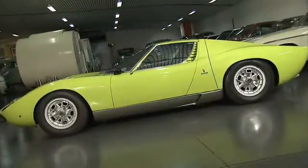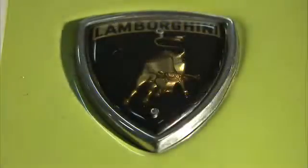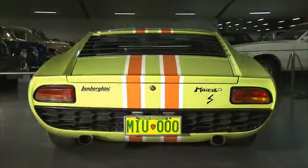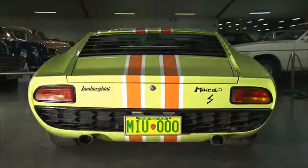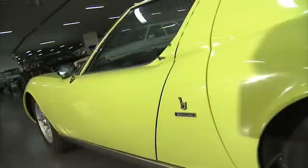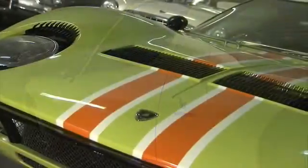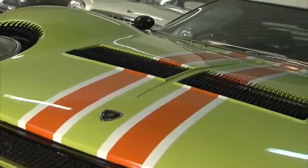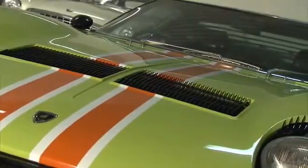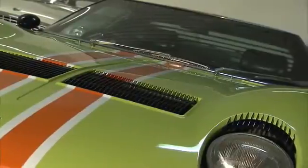What you are looking at here is a Lamborghini Miura, one of only 300 or so left in the world. Credited as being the first commercial mid-engine sports car, only 764 Miuras were built between 1966 and 1972. Miura was an important design step for the Italian car maker. While company founder Ferruccio Lamborghini wanted the company to create powerful sedate touring cars, three engineers, Gianpaolo Dallara, Paolo Stanzani and Bob Wallace, developed the prototype in their own time.